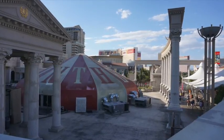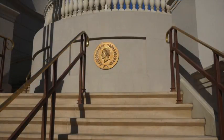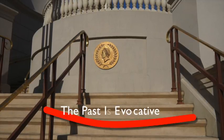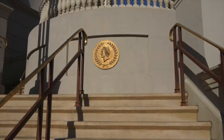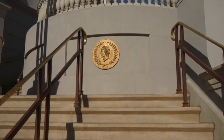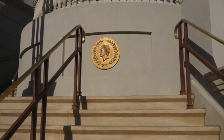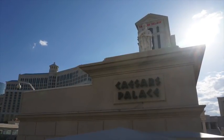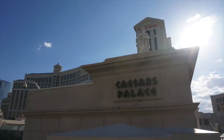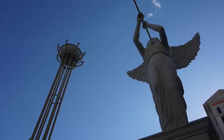Okay, and as we continue the tour, I'll show you some of my stills, and specifically then, I think when you see the columns, when you see the statuary, when you see the various icons like this one of Caesar, we might agree that the past is quite evocative. When something is evocative, we would say that it creates in us a series of associations that connects us to other places, obviously other time periods, and certainly other feelings that give us the sense that we are somewhere different, that we are indeed in a themed or immersive space. And I would argue that Caesar's over the years has been one of the most effective themed or immersive spaces in terms of using the past to its full effect to make an impression with us.